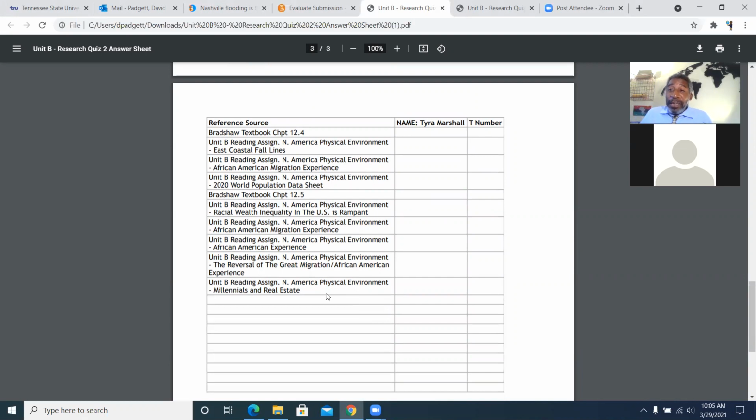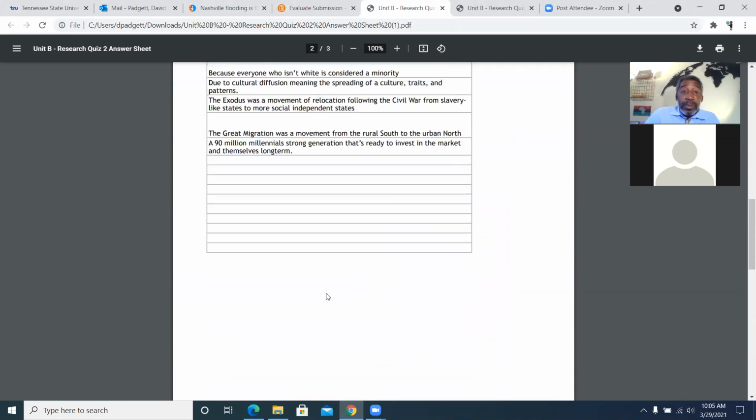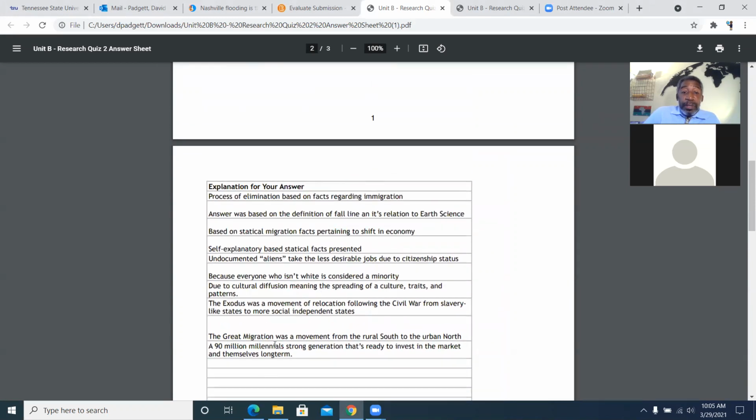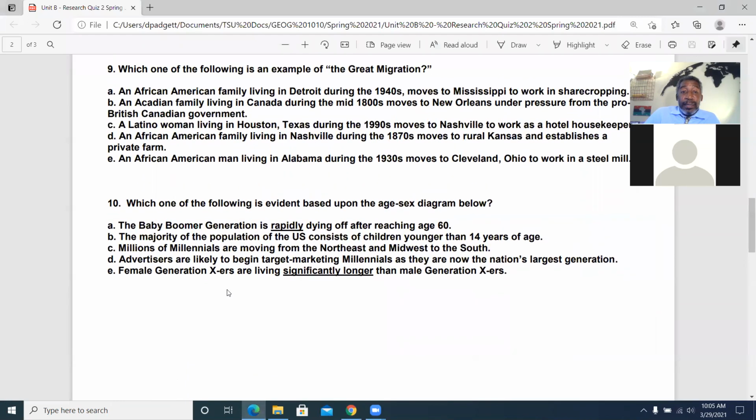I would have to give her full credit for the answer, even though I don't like the way the answer is formed, but the content is there. Millennials in real estate, she read that article. It clearly supports her explanation, which clearly speaks to what the question was asking. 3 out of 3, no question. Don't like the way it was formatted, but the content is there. What do they say? Sometimes it's substance over image. Doesn't look good, but it's right. I can't deny that.